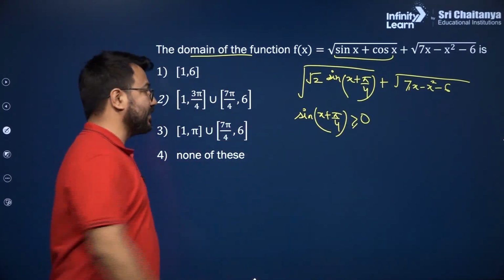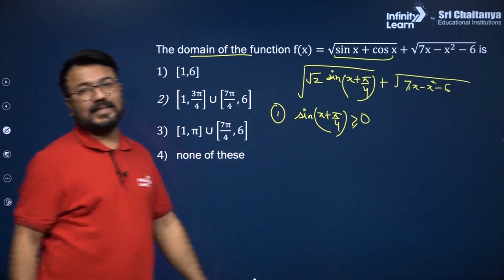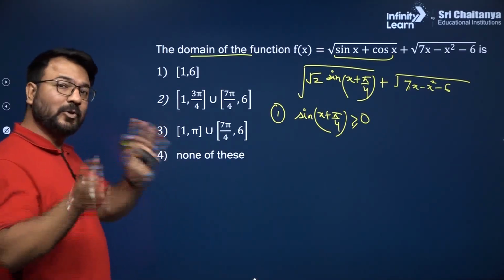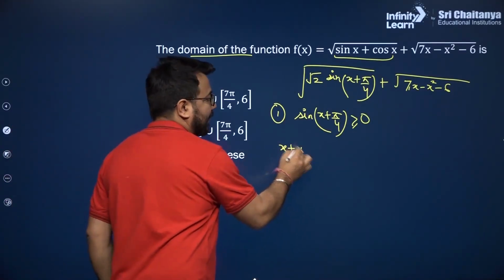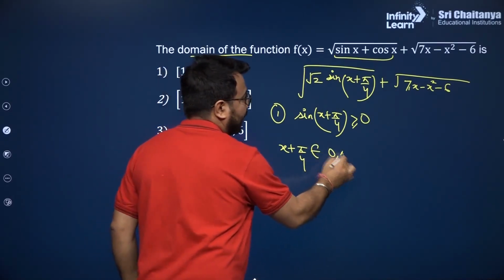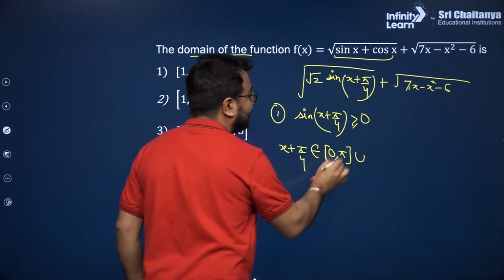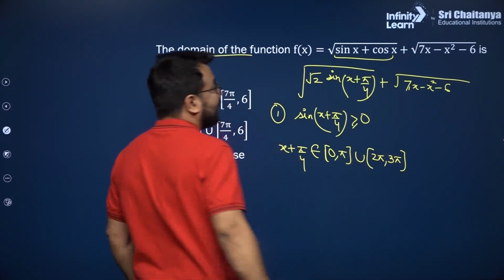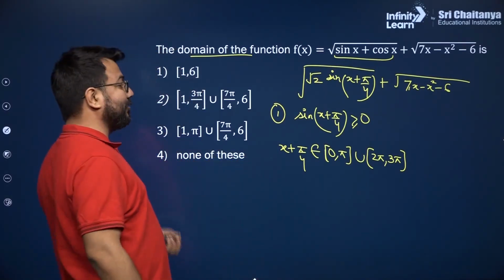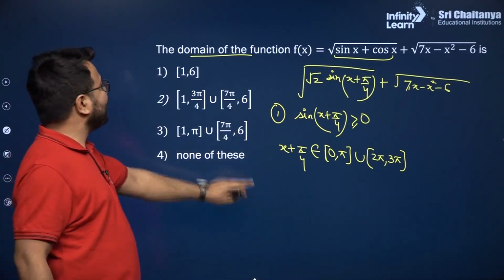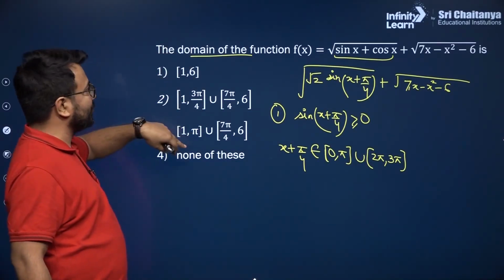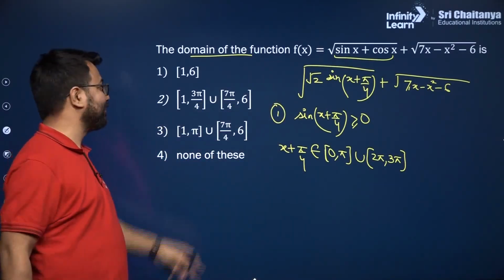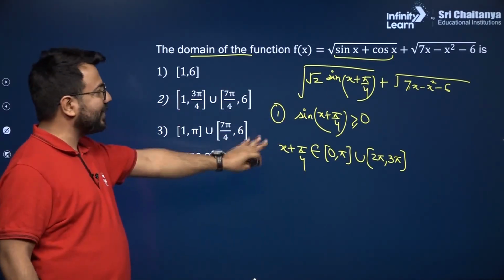This is the first one. And we know that sine theta is positive between 0 to pi. So x plus pi by 4 will be between 0 to pi, then between 2 pi to 3 pi also. We could also write 4 pi to 5 pi, but we need to check the options. We need not go beyond 3 pi, since the value of 3 pi is 9 point something, and in none of the options is there a 9 point something, so that is why we'll stick to these values.